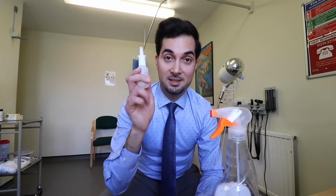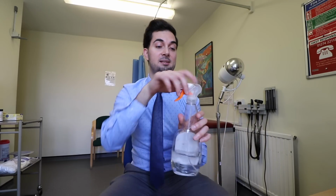Now let's look at this. It also works in a similar way to your nasal spray. Now I know it's not a medical device, but the reason I'm showing it to you is that you'd never spray it like this, would you? Because if you did, you'd quickly learn that it doesn't work. Which is precisely why you should always hold your nasal spray upright when you're using it. Because just like the other example, if the feed tube isn't in the solution, it's not going to work properly.